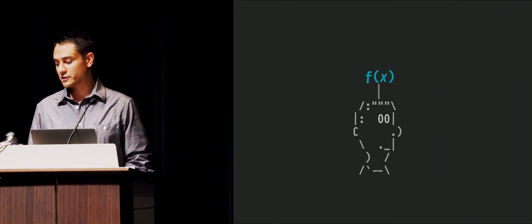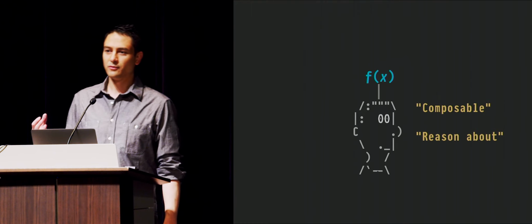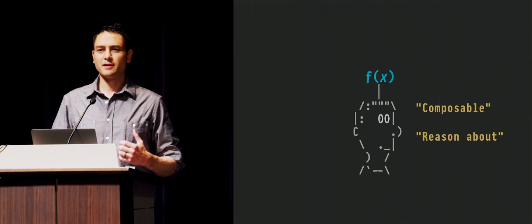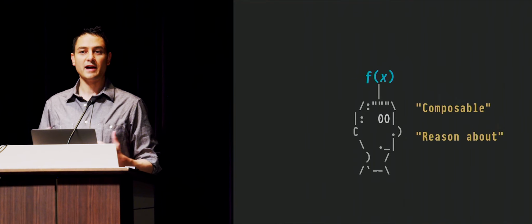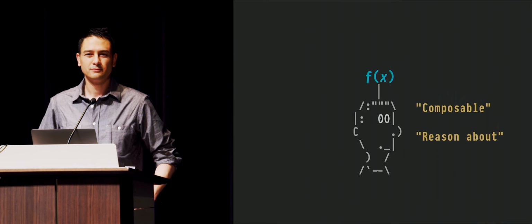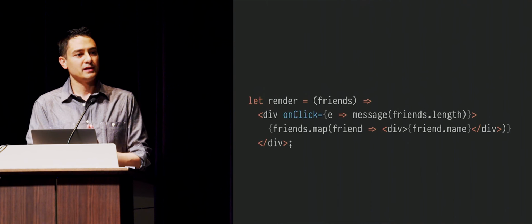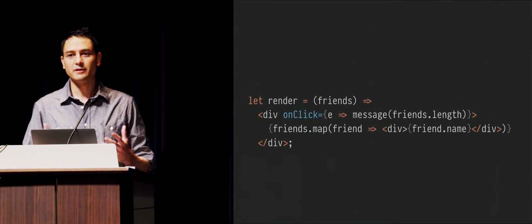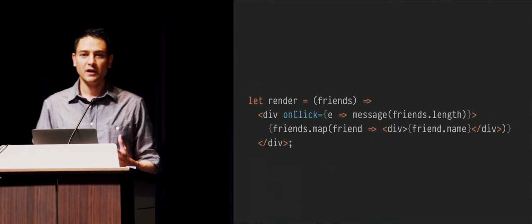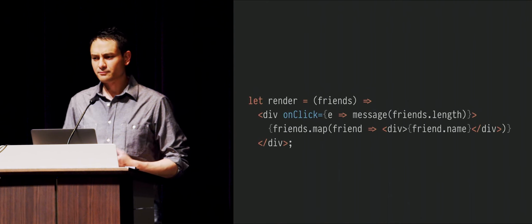People might not always express it like this, but they might say things like, I really like that React is composable. I feel like I can just stack my components together and it feels like I'm playing with building blocks. Or they might say, I really like that with React apps, my code is easier to reason about. It sounds like an opinion, and it's not really clear what people mean when they say reason about, but I think I have a pretty good idea what they're trying to say. When you can reason about something, it means that you can look at a small part of your code, and you can understand a majority of the complexities and the interactions there without having to keep the whole entire program in your brain at once. So it's easy to reason about.